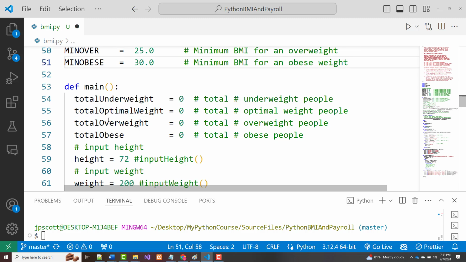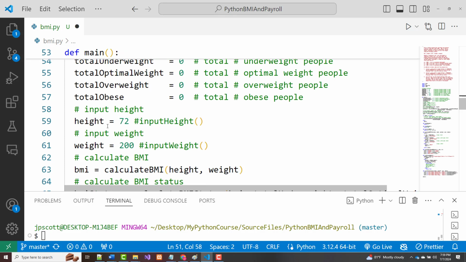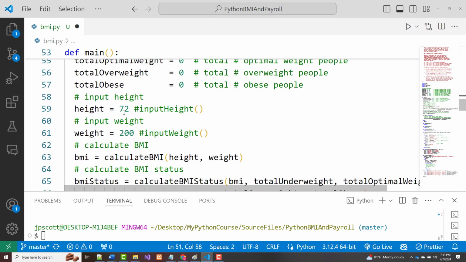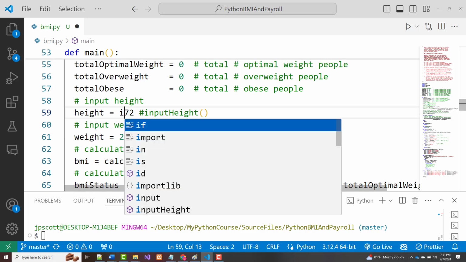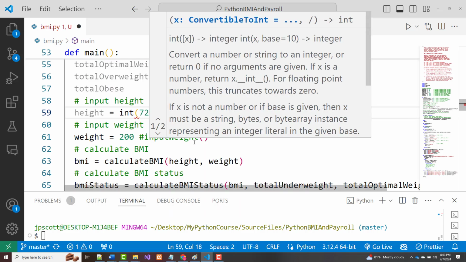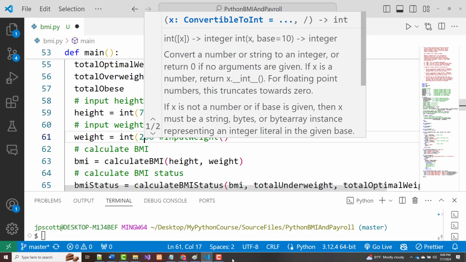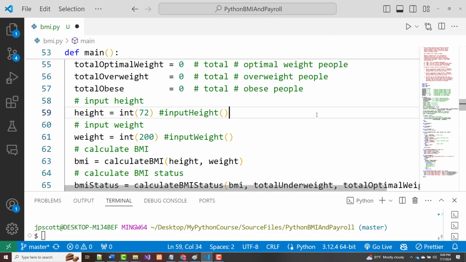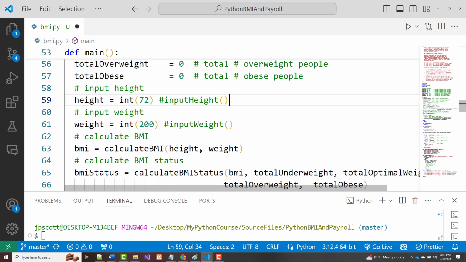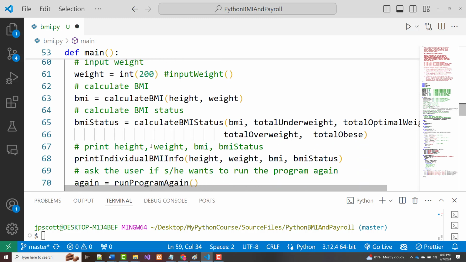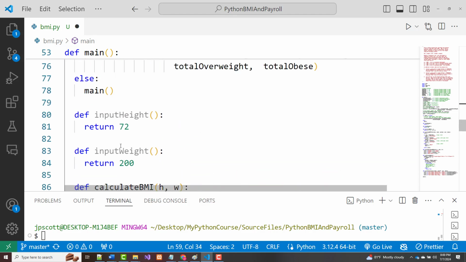Total underweight, total optimal weight, total overweight, total obese. Height equals 72. Trying to figure out why it's not giving me values in there. Shouldn't have to do this. I'm just going to make this pass, and I'm going to make this pass for now.